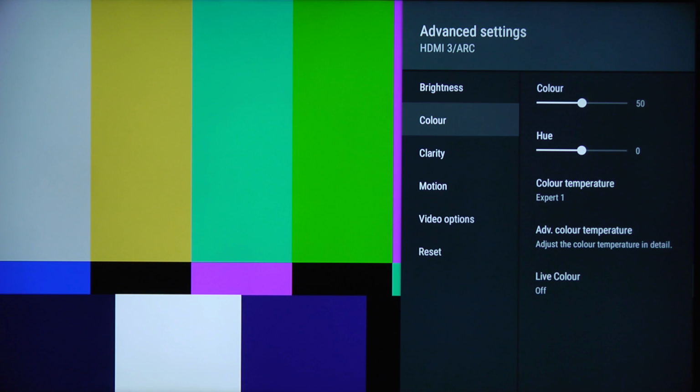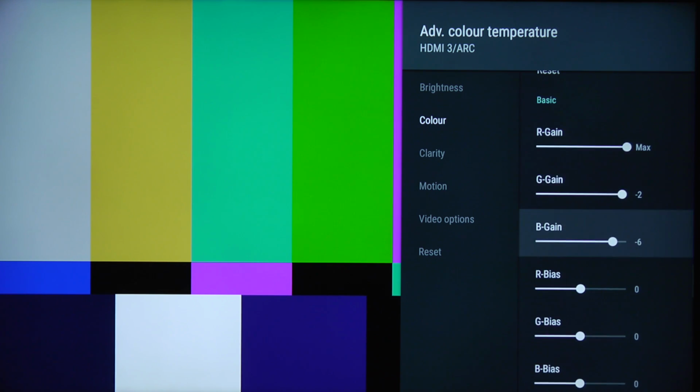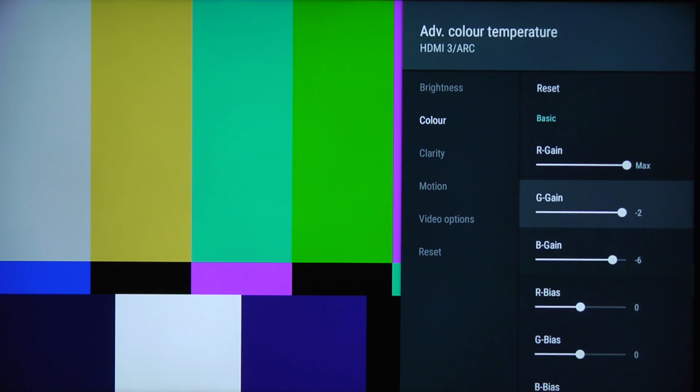Under color, we've got 50 for the setting and hue at 0, and then the expert controls are actually the same as they were for the daytime setting. Got a nice accurate grayscale, red gain at max, green gain at -2, blue gain at -6, and red and green and blue bias at 0.